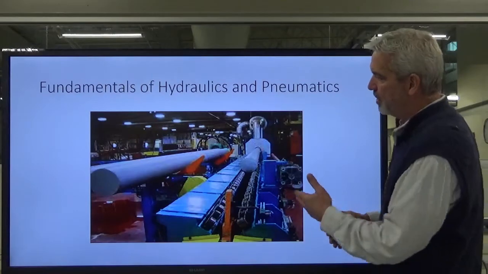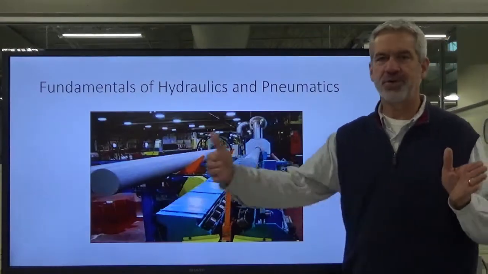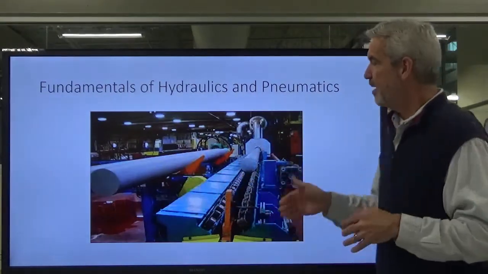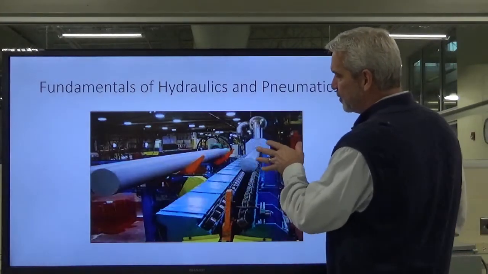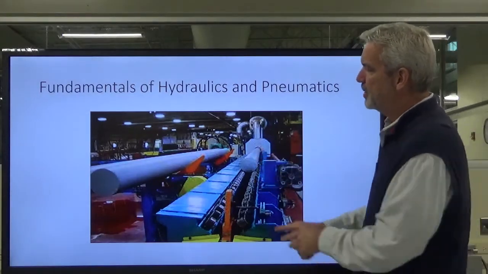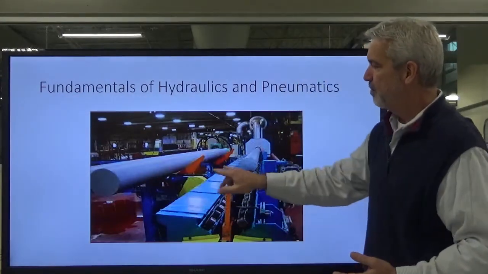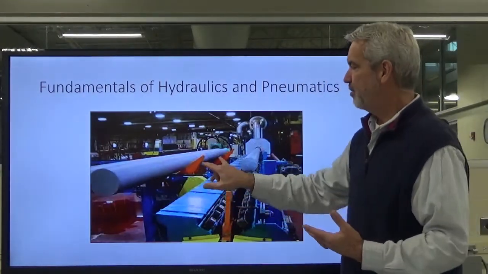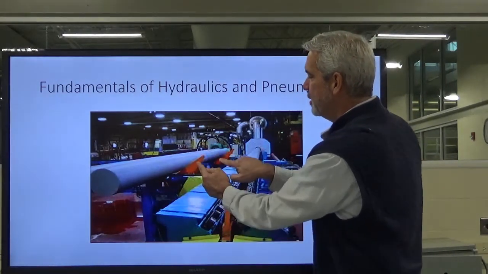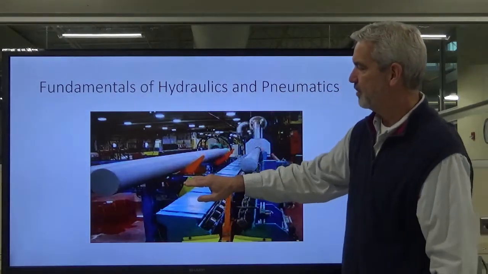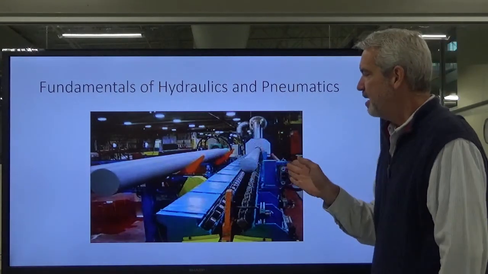But here's what's going on: this billet right here is getting sawed into smaller pieces that the customer will order. He may want 30 inches, maybe 40, 22, whatever. The idea is to provide the billet cut to length like he asks. So they've cut it with the saw. As soon as this one has been processed, these orange arms right here are holding this billet back, waiting. And we've got cylinders on the bottom side. You can't see it very well, but these cylinders are hooked to these arms, and they will retract. When they do, these arms will retract below the surface level of the conveyor, and gravity will allow it to roll onto the next conveyor and be carried in there to be sawed.